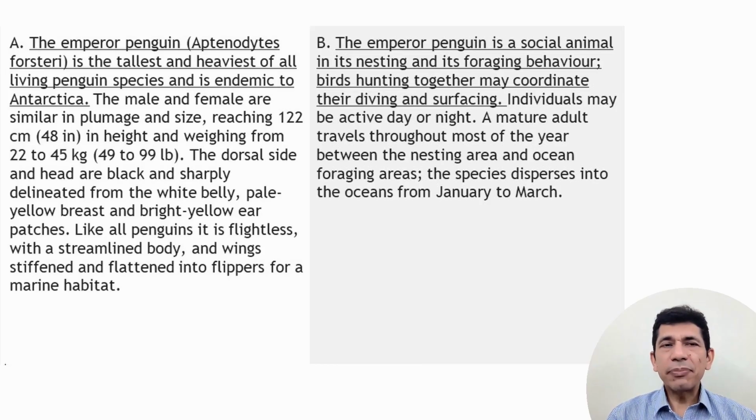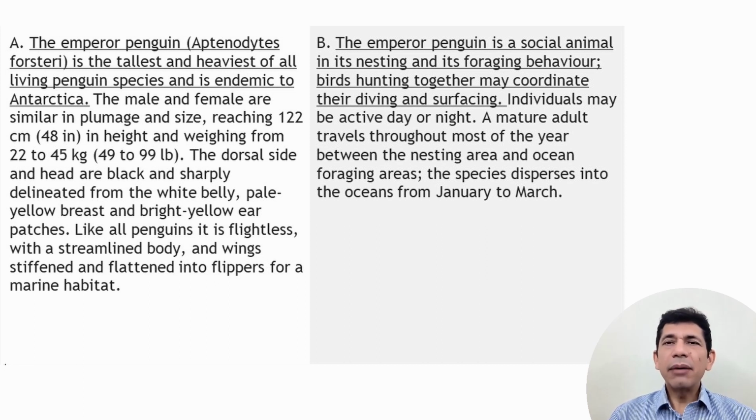Let us try one passage. First, let us skim through the passages. So if we look at the first passage, I will read it out. Just the first sentence is good enough. The emperor penguin is the tallest and heaviest of all the living penguin species and is endemic to Antarctica. So basically, in this paragraph, he is going to describe the emperor penguin and what exactly it is.